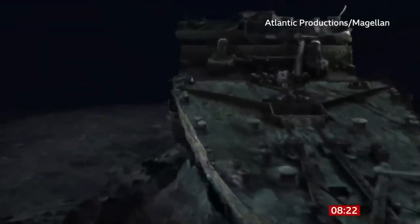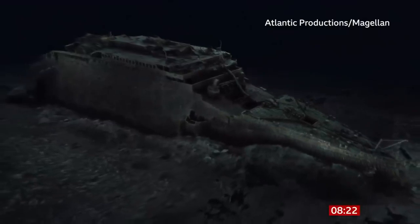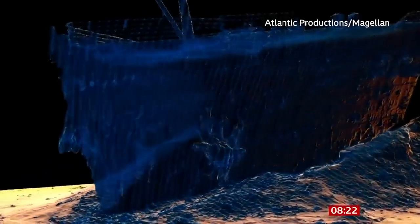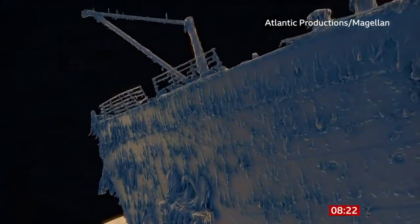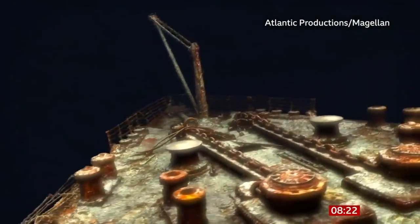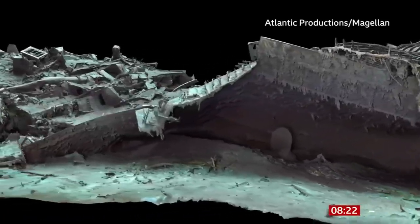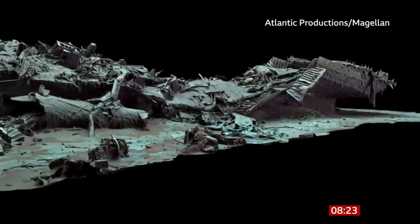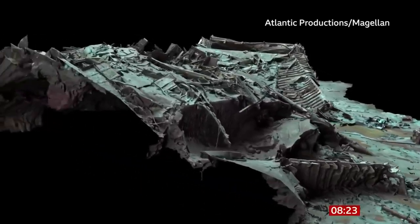In a way. So what I really wanted to do was to be able to go back and break new ground, to actually capture the Titanic in a way that we could properly use science to look at what happened on that fateful night. And we met up with deep water specialists, Magellan, and they mounted an extraordinary expedition to the Titanic to capture literally every rivet, every detail, using scanning and other technology. And that gives us, I mean, what I never dreamt we'd have, an ability to literally look around the site to find out what happened, or we will find out because the journey's beginning now, to find out what happened on that fateful night, but also the details of the personal stories. You know, we can actually tell from the wreck, we can see personal details and tell personal stories.